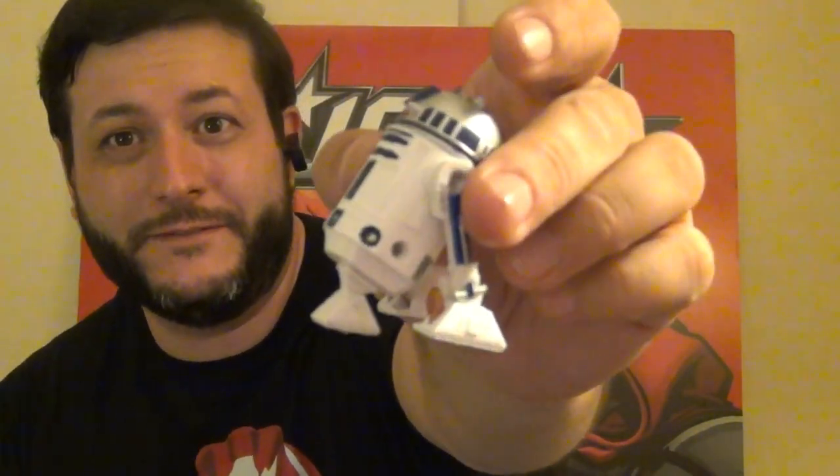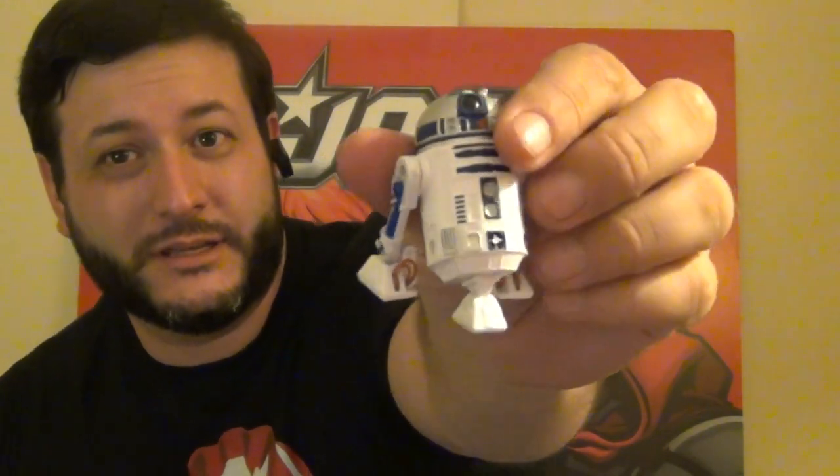Now, if these parts seem familiar, that is because they use the tooling that Hasbro had created for their Build-A-Droid lines, the Star Wars action figure lines that included little parts of droids. If you got everything across that wave, you could make an actual extra droid out of it and get an extra figure. This is the exact same mold. Hasbro actually lent their molds to Disney to get their line up and running. And if you check, it'll actually still say copyright Hasbro on the parts themselves.